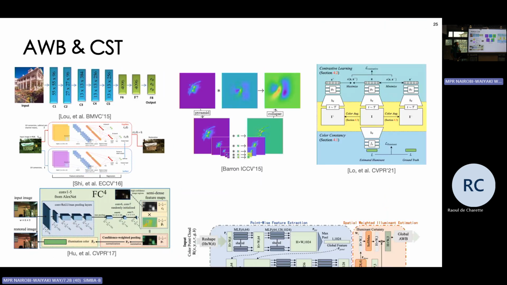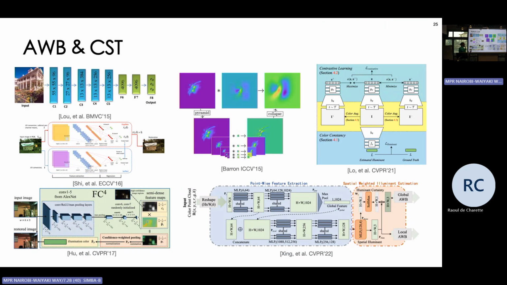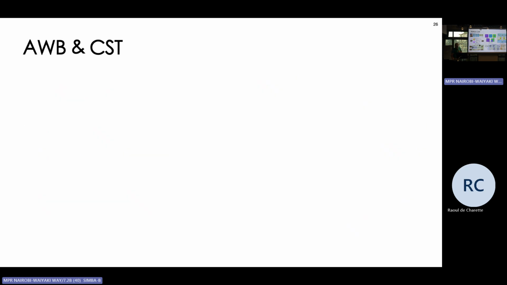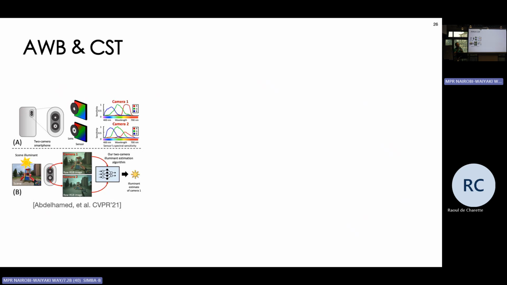Many methods have been proposed. Some of them rely on the image, some of them rely on the histogram that represents the colors, since we are not interested in the semantic information that much in this problem, right? We're just interested in the color, and we try to remove the color bias. Some of the methods go beyond this single image assumption.